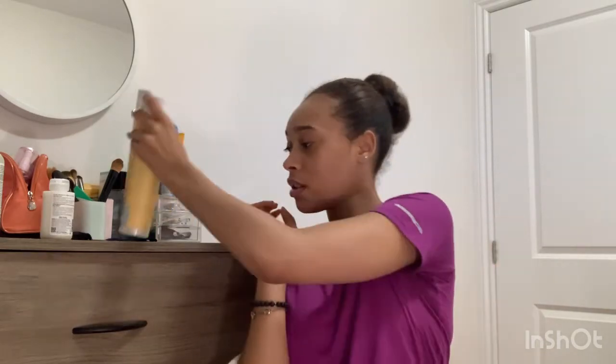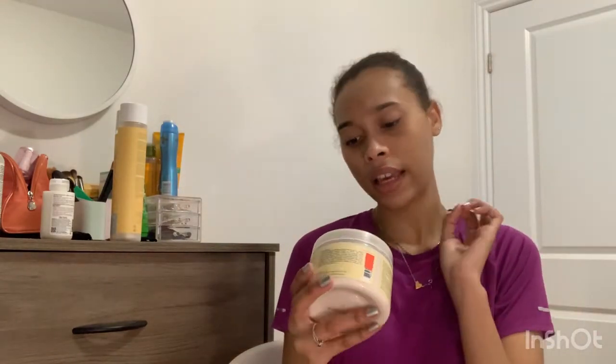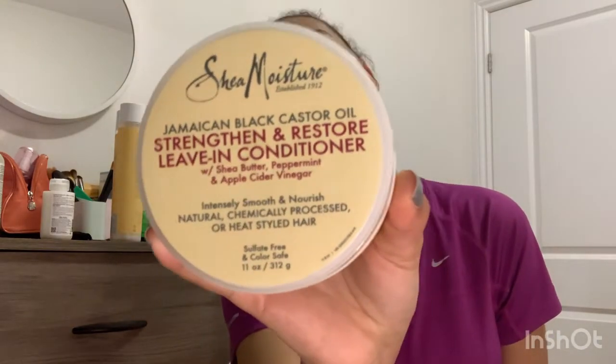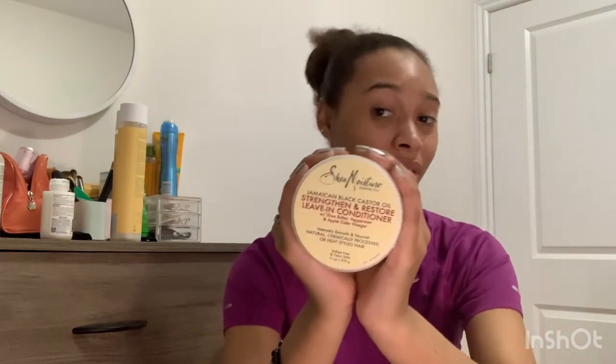These are the shampoo and the conditioner I'm going to be using when it comes to my treatment. And then I will be using my Shea Moisture Intensive Hydration Hair Mask. Then I will close off with my Strengthen Hair Restore leave-in conditioner from Shea Moisture. This is for all types of hair: natural, chemical, and heat styled hair. And I think it's amazing for a leave-in because it is so creamy and it does leave your hair moisturized. A lot of people I've seen use it as a styler, but let's remember, leave-in conditioners are not stylers. It is just to keep the moisture in your hair. But to each their own, right?